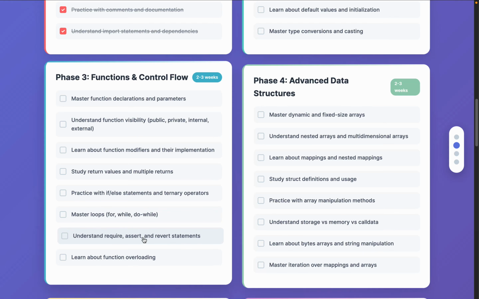This one is very important if you really want to tackle the error, and each keyword has a different optimization which you have to implement if you really want to build a gas-optimized smart contract. Then you have to learn about function overloading, what it is and how it works. These are the most important things which you're going to implement exactly when you start building the project. Each one of these things you're going to implement when you start working on the project.